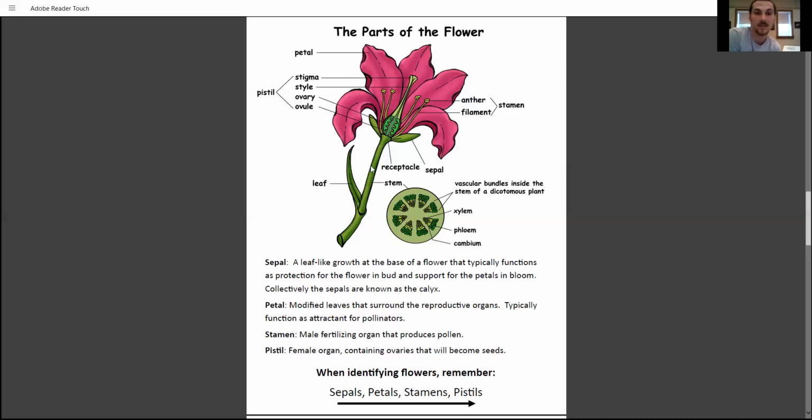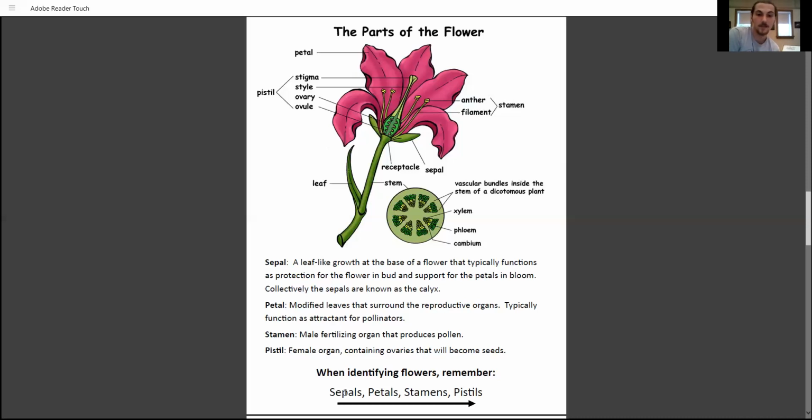For example, there are plenty of plants that technically have sepals, however, they're so small and they don't form into something big and impressive. Maybe they're just vestigial and the plant doesn't even really use them for protection anymore, and you may never notice them unless you're really looking for them and you have a magnifying glass to turn a flower over and look for these little nubs right at the base of the petals. So you may not see sepals all the time. You may not see the pistil all the time, depending on the design of the flower. However, we know that we can look for it and that that is a good ID tool.